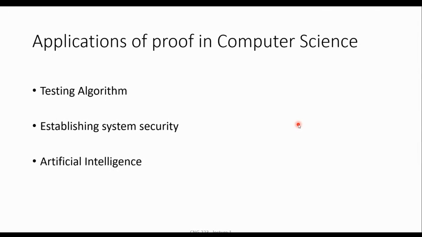So there are some applications of proof in computer science. I mentioned 3 main ones, which are also mentioned in the book. This book is very well written, fortunately, the book that I uploaded on O2 class for you. And I tried to design most of the slides based on the book. So if you read the book carefully, I'm sure it will be very easy for you to understand discrete computational structures. All right, so as I mentioned, I listed 3 main ones for you.